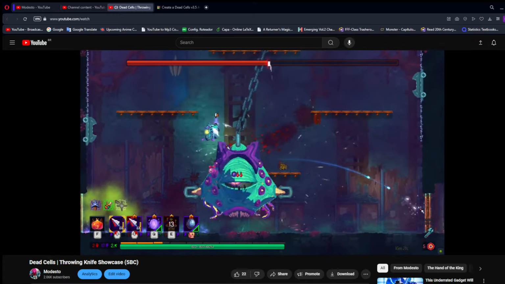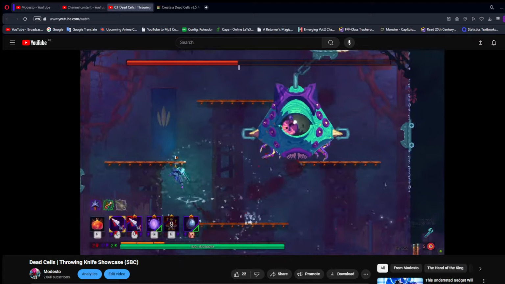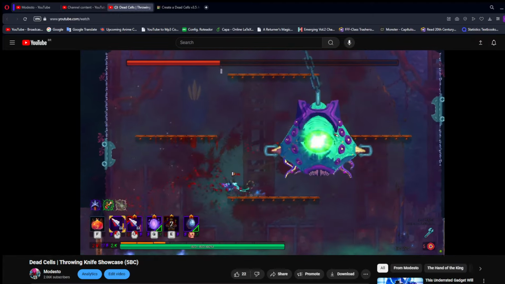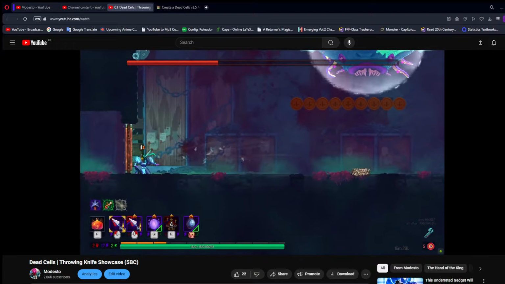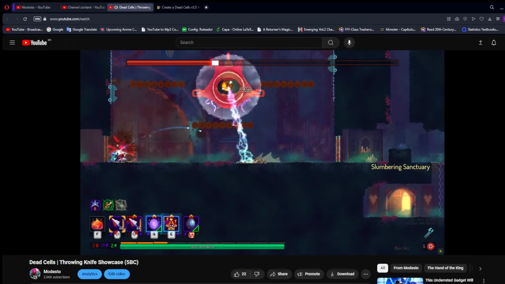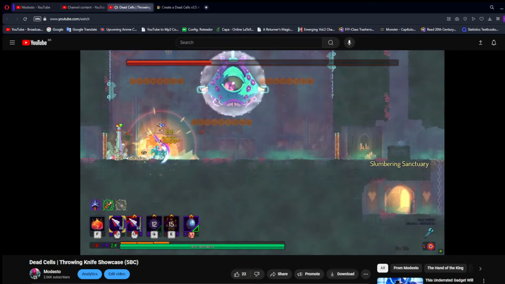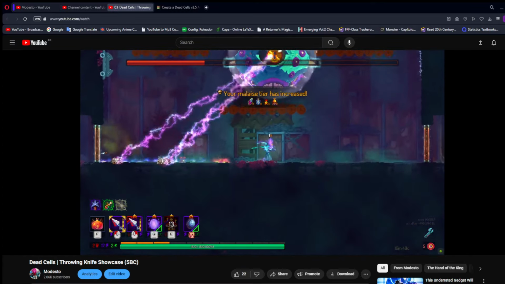I just love it with Barba Tips as well. I know Barba Tips doesn't scale really well, but with enough kunais and knives inside the enemy, it really makes a difference, and it's really good.